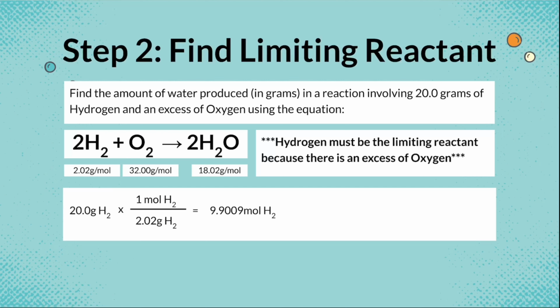As usual with these ratios, you want the unit that you're trying to solve for on top, meaning our ratio would be 2 H2O molecules over 2 H2 molecules, which would basically give you a 1-to-1 ratio. This means that we can solve this here and find out that we have 9.9009 moles of H2O. But remember, we need this to be in grams, which will bring us to our final step.